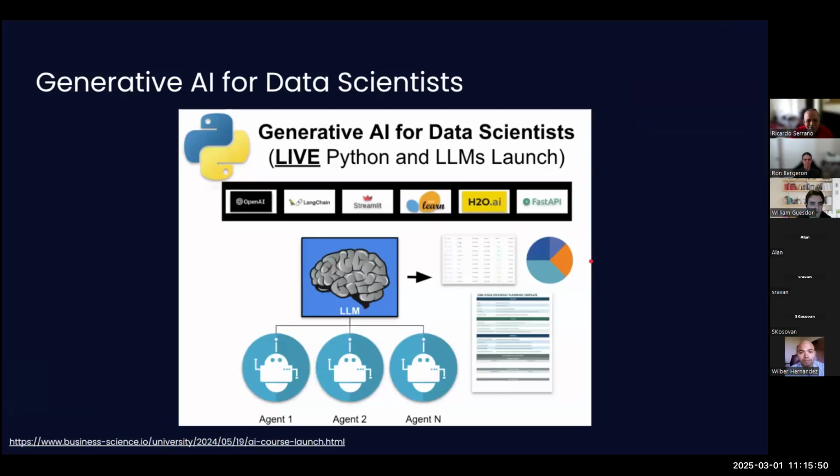So I met Ricardo when I started to do a generative AI for data scientists course by Matt Dancho. I started this course because in the world of LLMs, there is a lot of marketing, there is probably a lot of hype, and there are also a lot of genuinely great applications that we can do with this type of tool.